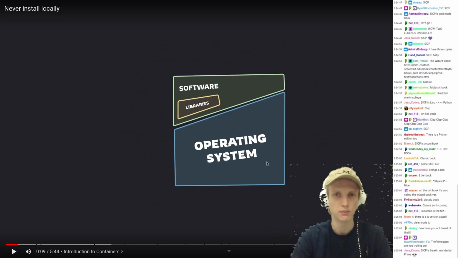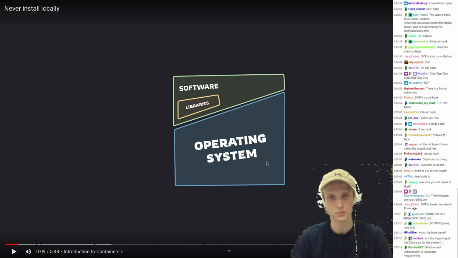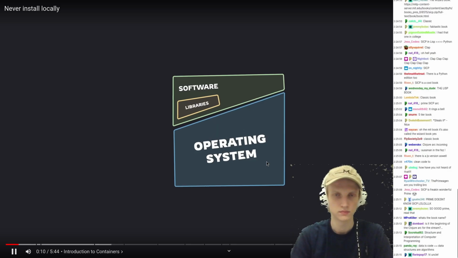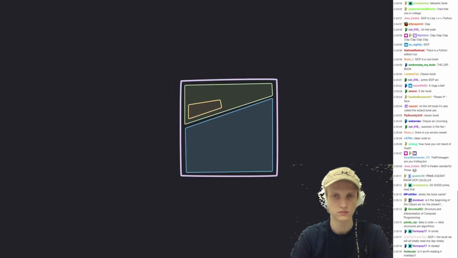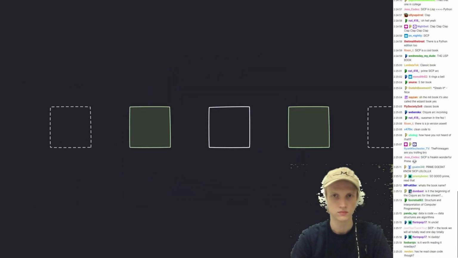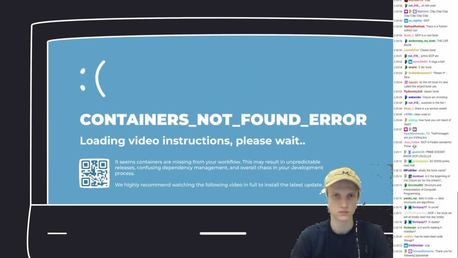That sounds like a VM if it's got the operating system inside of it. But okay. That's a container. They're lightning fast, portable, yet isolated environments that you can create in mere moments. And after this video, you're going to wonder how you ever developed and deployed applications without them.